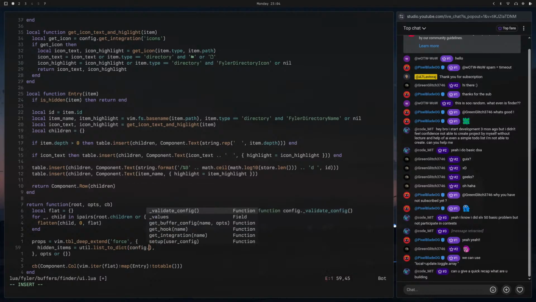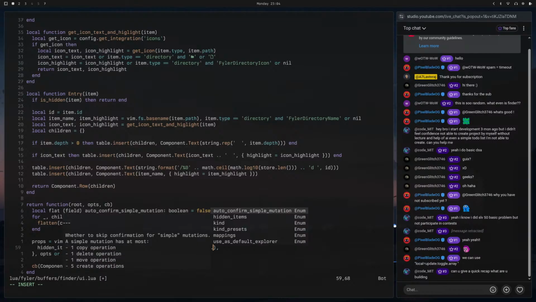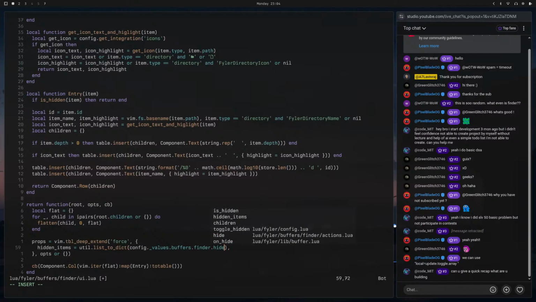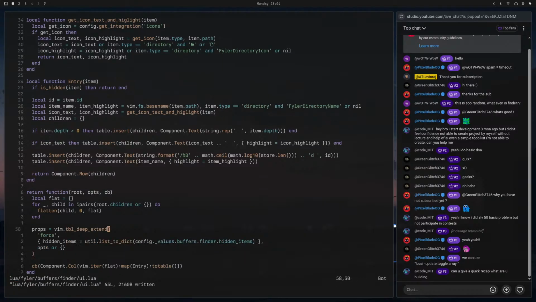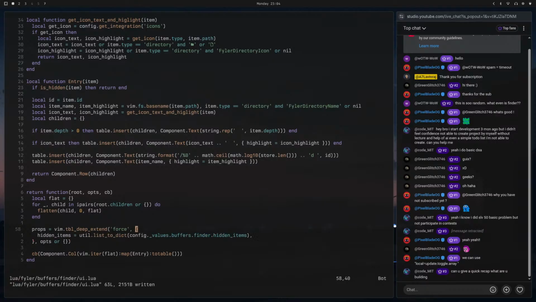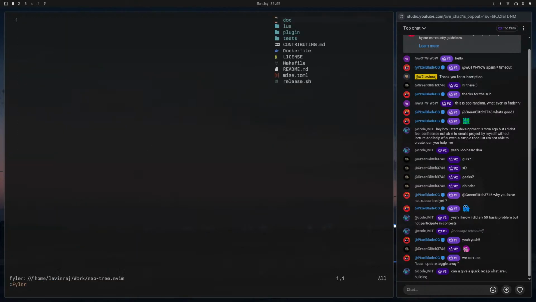Config dot values dot buffers dot finder dot hidden items like this. Okay, fine. Let's try to do this again, and yeah, this time it works.